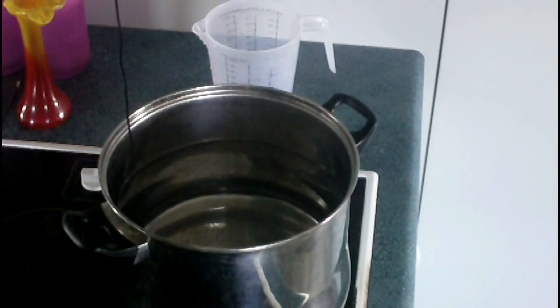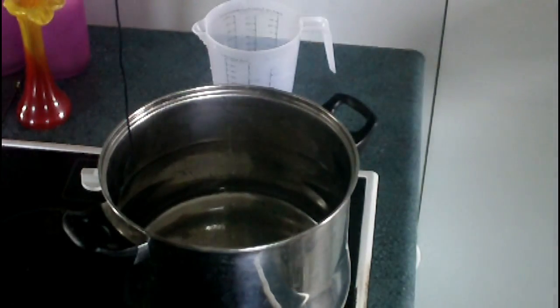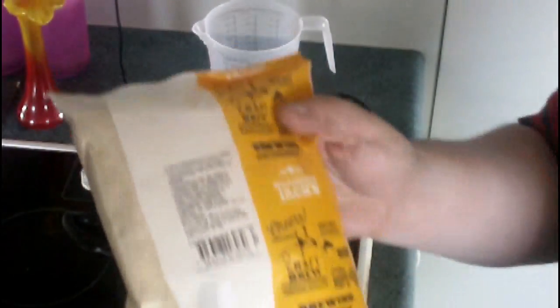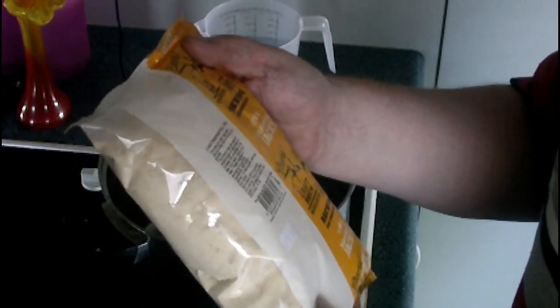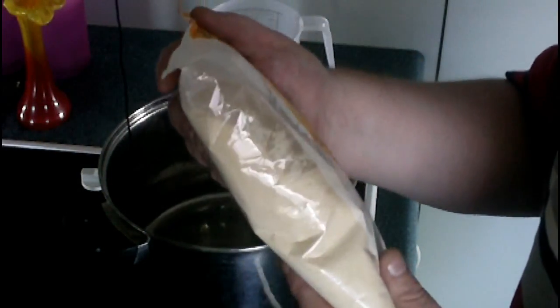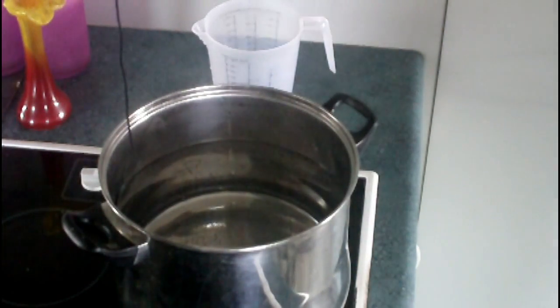And I forgot to mention that along with the other ingredients, I've got a 1/2 kilo of dry malt, unhopped light dry malt extract. So that is that.